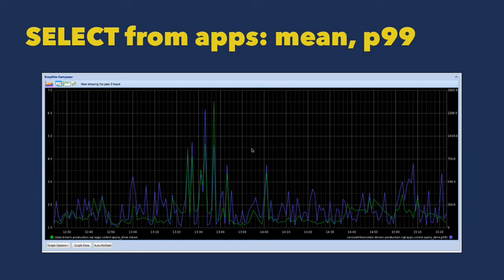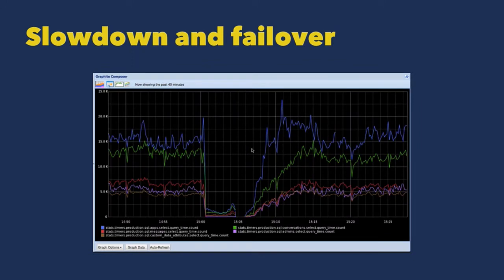Here we see the timing metrics for the same table. On the left axis, I think the mean shows around 1 millisecond, and the P99 on the right axis is around 250 milliseconds. This is what we would see during these kind of inexplicable database slowdown events that were plaguing us in January. Out of nowhere, latency would skyrocket, and query volume, this graph shows query volume, would hit the floor.